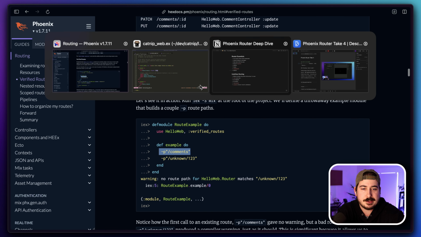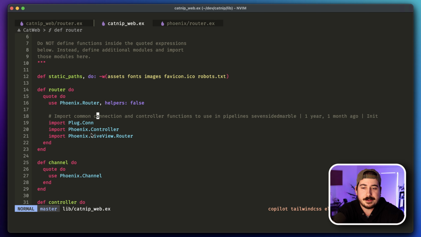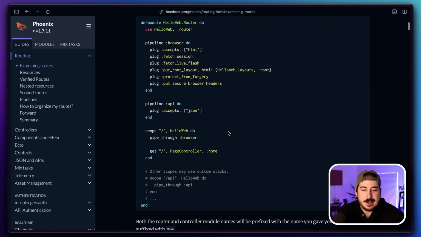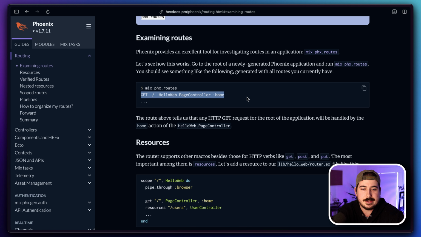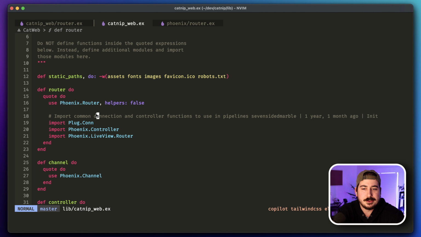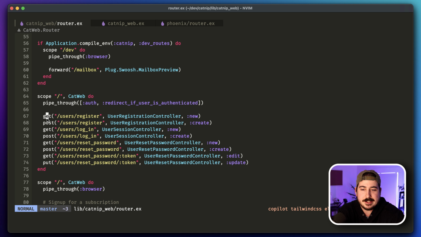I just want to touch upon that because it shows up quite early if you are reading through the router itself. If we go back to the top of the routing guide and scroll down, the first thing we really get to is the router definitions themselves. Now, they should be pretty familiar to you if you're used to most other web frameworks. They have an HTTP verb, a path, a controller, and an action. This sort of thing is common. You should be pretty used to it.